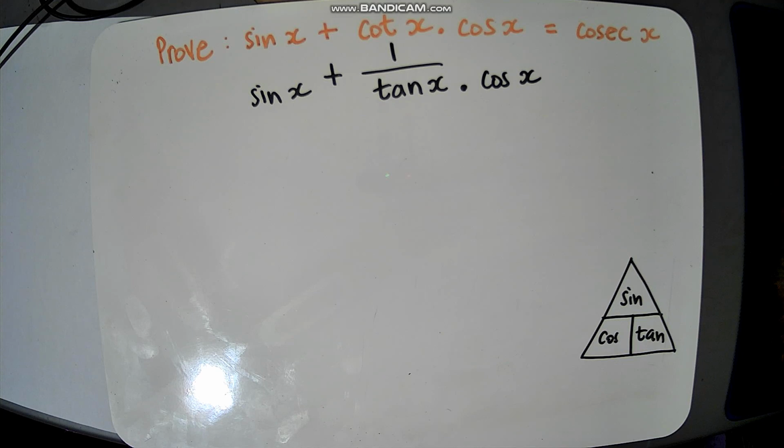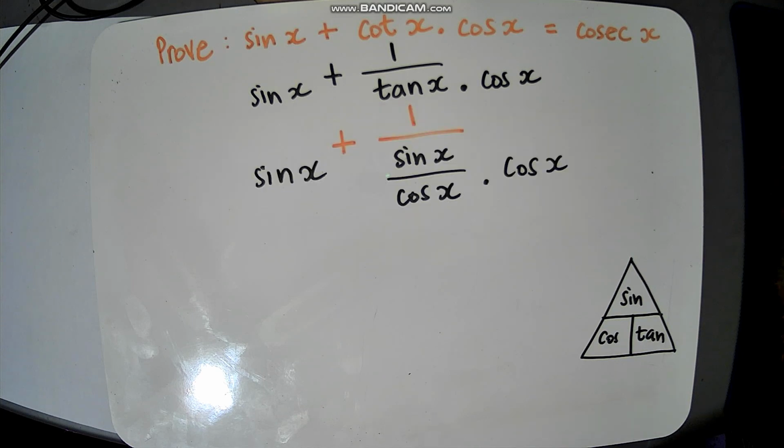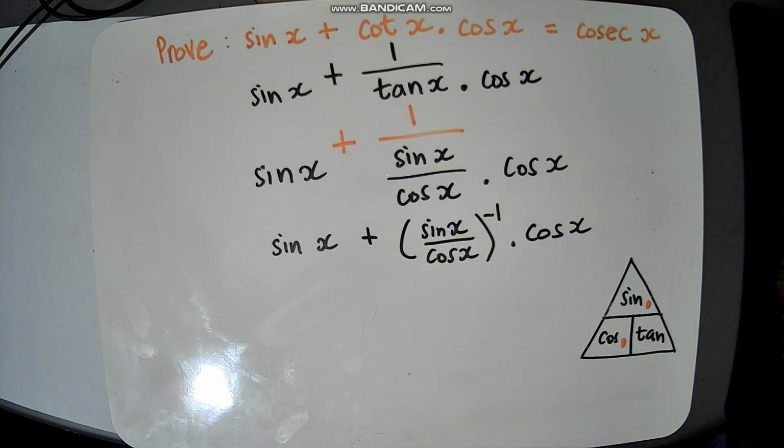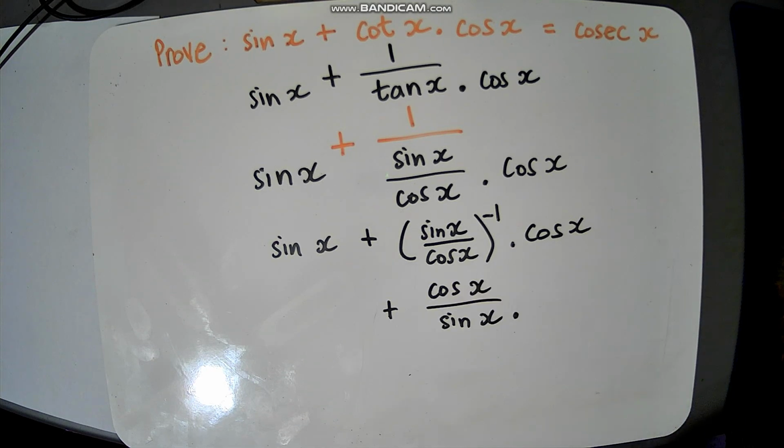Don't forget that tan is equal to sine over cos. Where tan x is, we can substitute sine x over cos x. Notice that this is another way of writing it to the minus 1. So if you punch that into your calculator, if you had to use numbers, for example, sine 30 over cos 30 to the minus 1, it would actually flip the numerator and the denominator around. Notice that cos x will now be in the numerator, sine x will now be in the denominator.